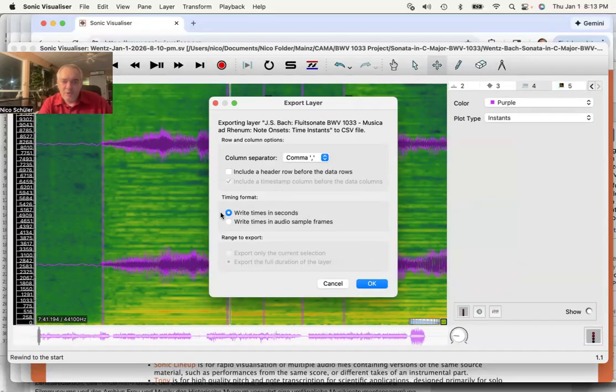You will have to experiment whether this works right with times in seconds. It works on my Mac, but it's also possible to write times in audio samples. But then you will have to divide that by the sampling rate. I will explain that in another video at some point. I usually write times in seconds.